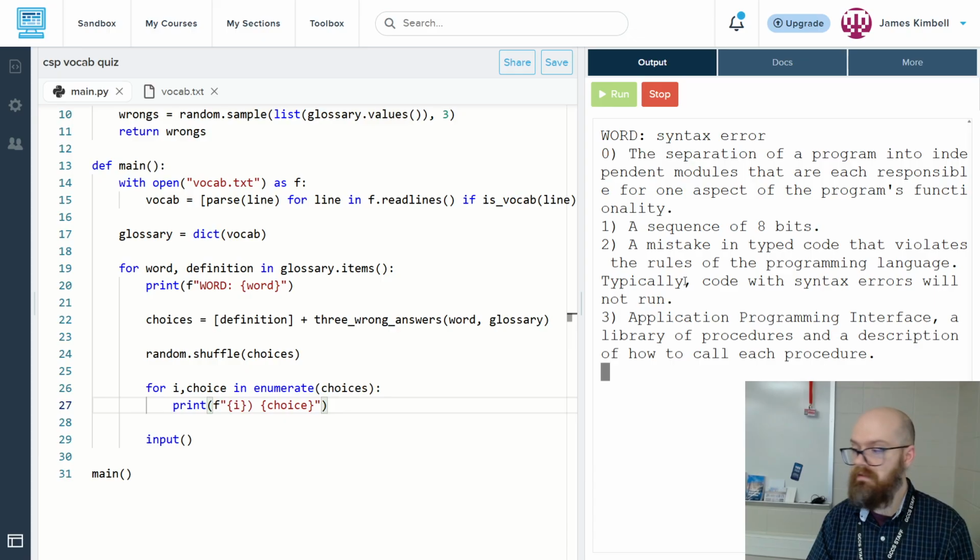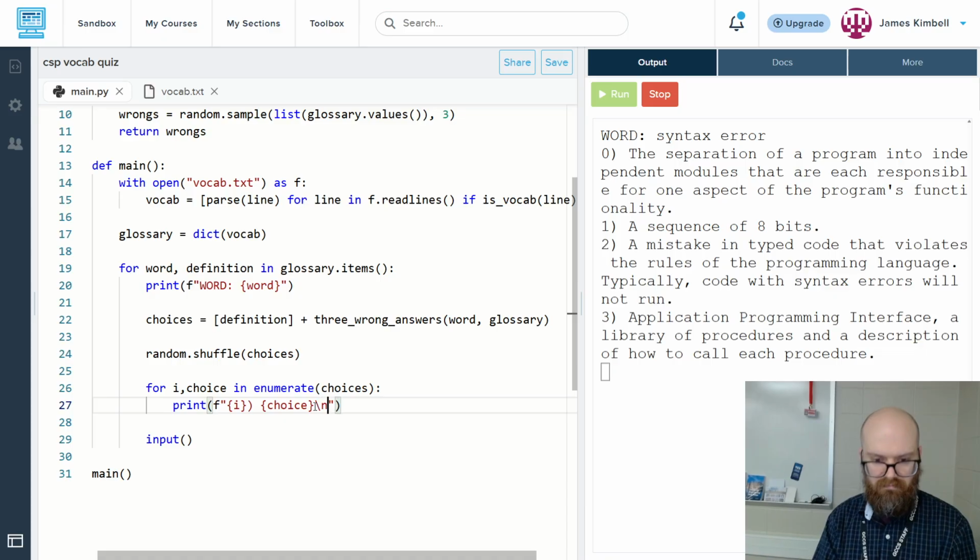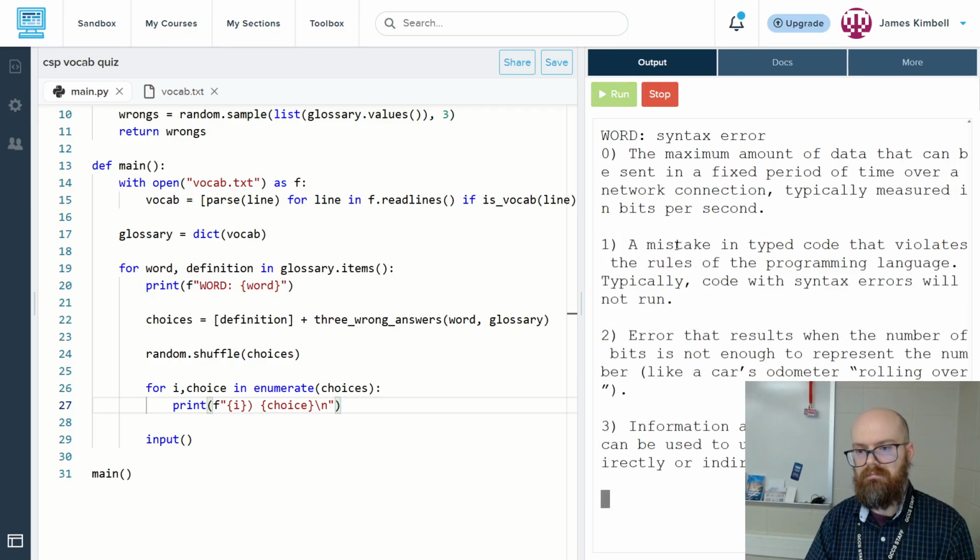Okay, better, better. New line. Oof, we're getting there, right? It's looking good.